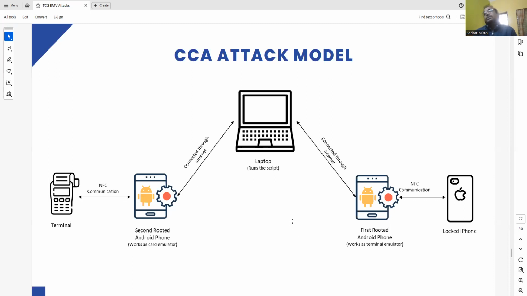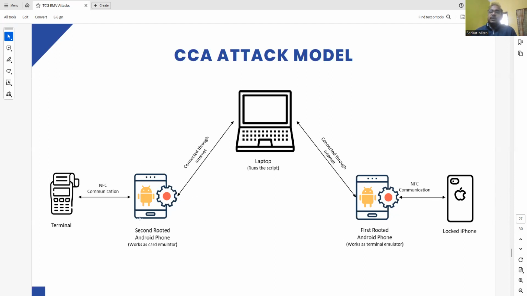Now, the good thing about this is that since all these components are connected wirelessly, the laptop could be in a different country. The first Android phone and the locked iPhone both have to be together, but both of them could be in a different country.